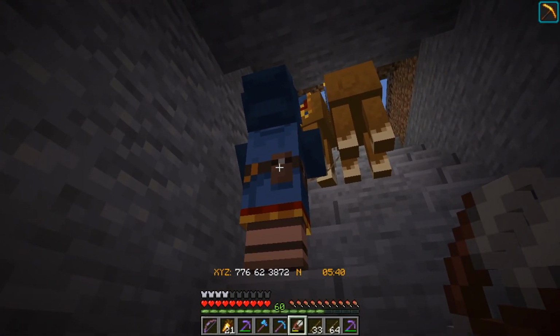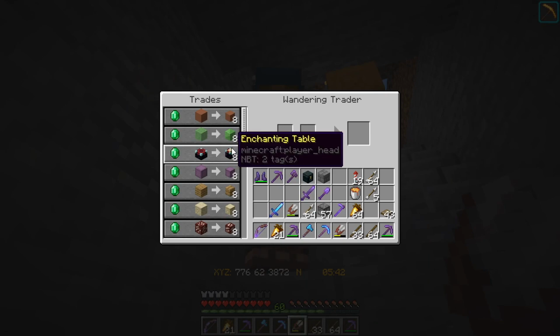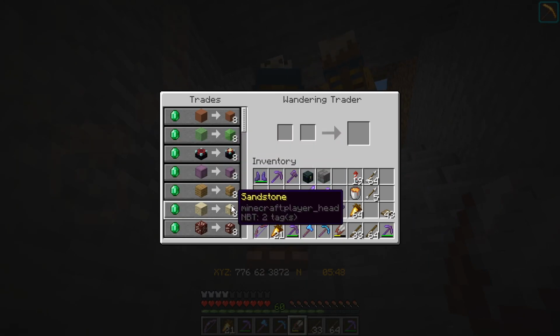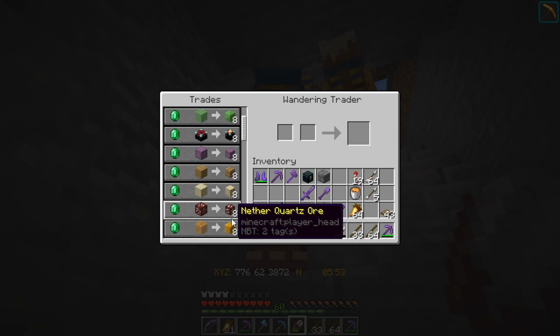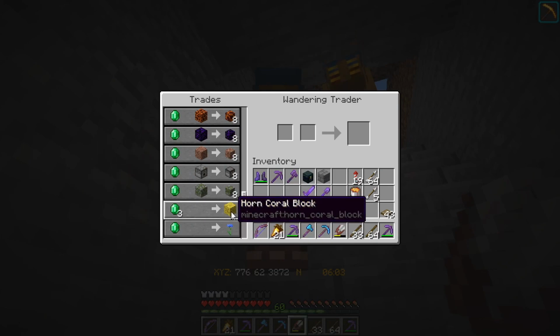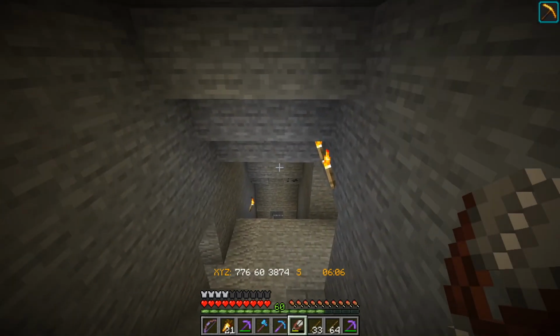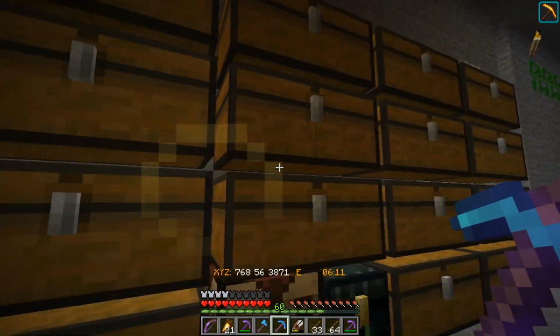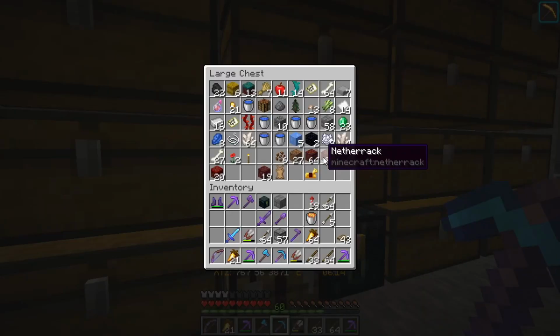Now, if we click on him, look at this. Enchanting table, a shulker box. I kind of would like that. Wood planks, sandstone, nether quartz, honey blocks, birch. Wow, look at all this stuff. Okay, we're going to have to go grab our emeralds real quick. And I'm going to trade with this guy. We might need a few more emeralds.